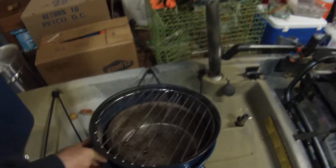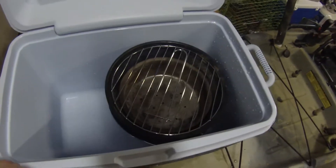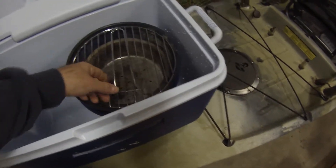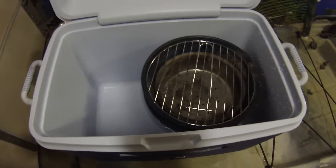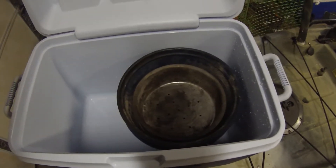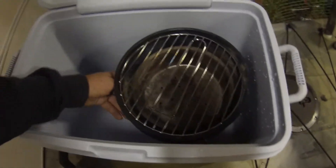I just want to show you this — it's the grill that I use, it's a Coleman bucket grill. It will actually fit right down in the cooler. You've got your cooking grate, and I normally preload it with charcoal — the charcoal is actually in my truck. Right here you can put drinks, ice, and of course the food. I would normally put the package of hamburger buns or hot dog buns right on top of the charcoal so the bread doesn't get soggy sitting in the ice.